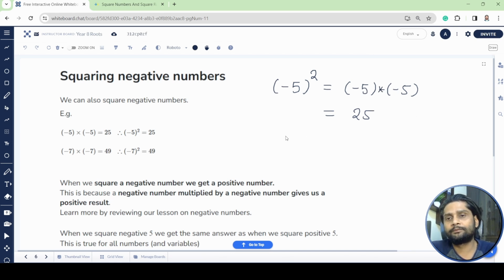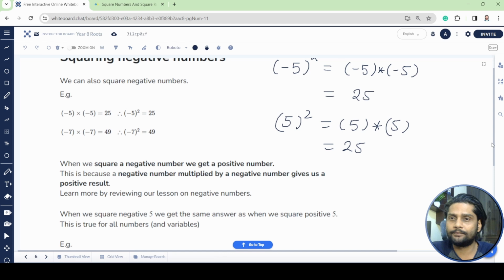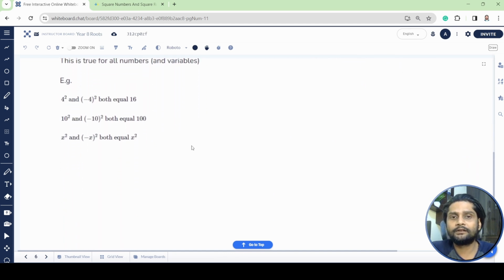And of course, if there was a positive number, that would still have been positive. There is no case of a negative result. Remember, even if we have a negative number squared, it remains positive after multiplication, because negative times negative is positive. Just one more exception is there, students. If we are given negative 5 whole squared, that's obviously negative 5 multiplied by negative 5, and we get positive 25. There is no doubt about that.